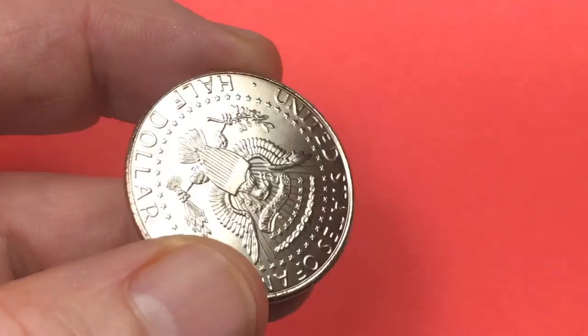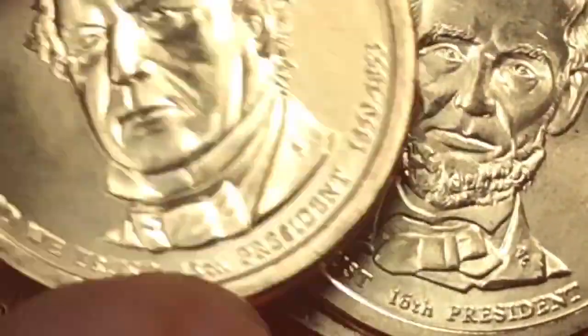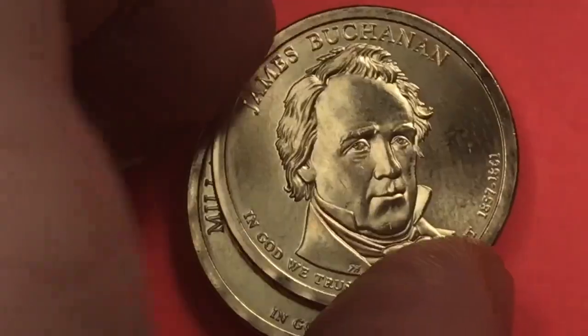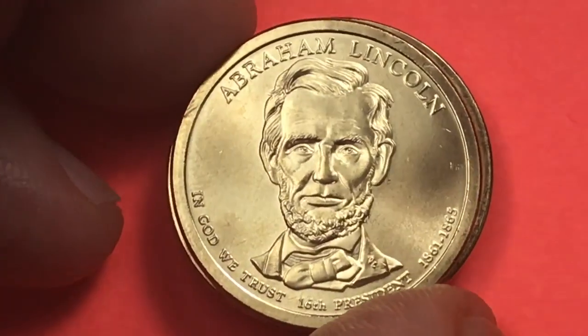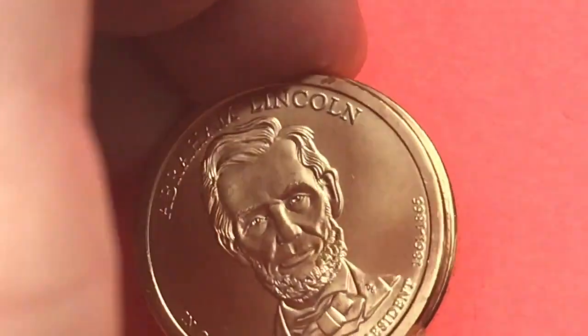And then, of course, we had the dollar coins that came out in 2010. There's the Millard Fillmore, the 13th president. Franklin Pierce, the 14th president, Buchanan, the 15th president, and Abe Lincoln, the 16th president. Abe Lincoln, now on the $5 bill, the penny, and a $1 coin from the United States of America.